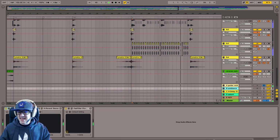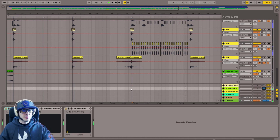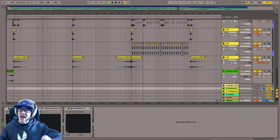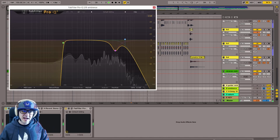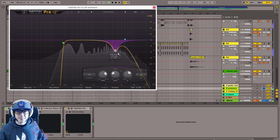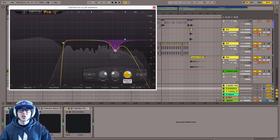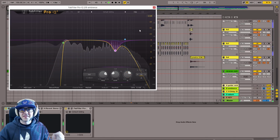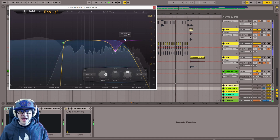Now I'm also using an ambience for a whole room. Here it is. The big part of this ambience reverb is getting that snare to have that presence. Again, I have an EQ going in before the reverb. This little dip right here is made specifically to dial back the impact of the snare. I wanted the boom, but not the crack going through the reverb. And again, rolling off the top.